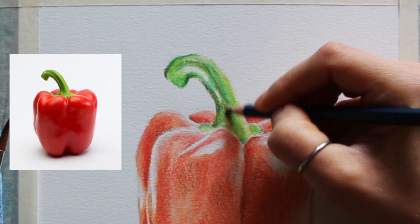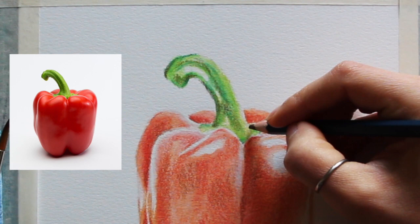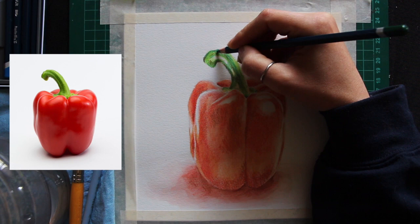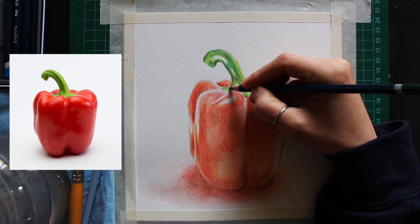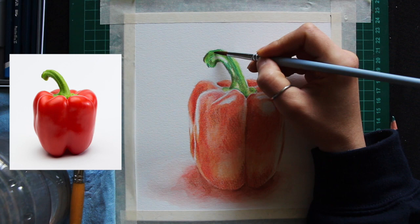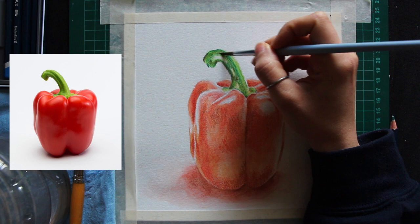So even in the stem, I am paying very, very close attention, especially because this is a small area. I don't want to start adding even more color into lighter value areas. I want to keep them protected. So here I am using the darkest green, and then I'm even going to be using the brown within this green stem. The brown really is only for the very, very darkest dark areas. So the darkest values that you see in the reference photo, those are the places where I'm adding in the brown. And I'm basically overlapping that brown onto the darkest color of the group.